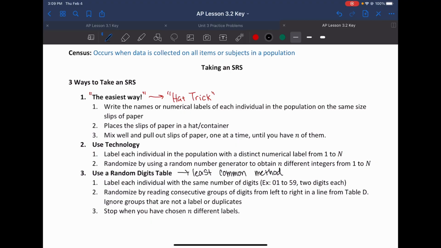Now, this is also something that we want to think about in terms of disadvantages. And let's think for a minute. What are some disadvantages of splitting them into the grade levels and then taking an SRS from each group?